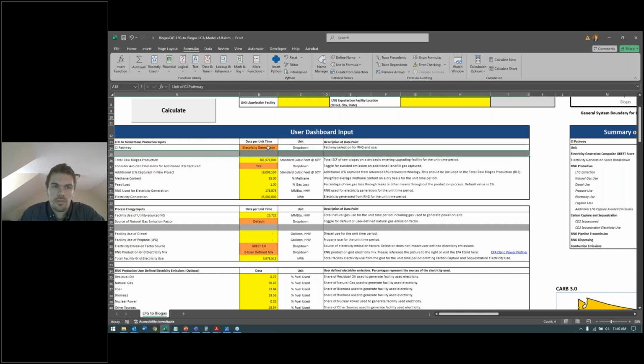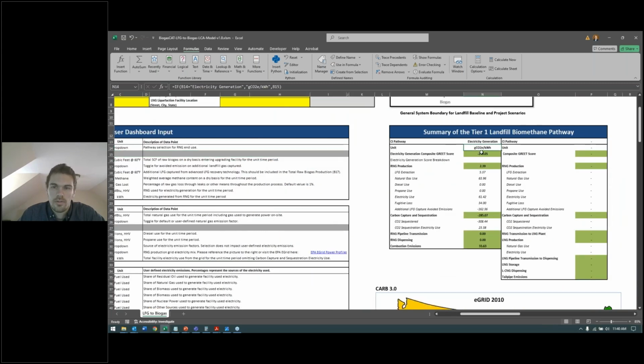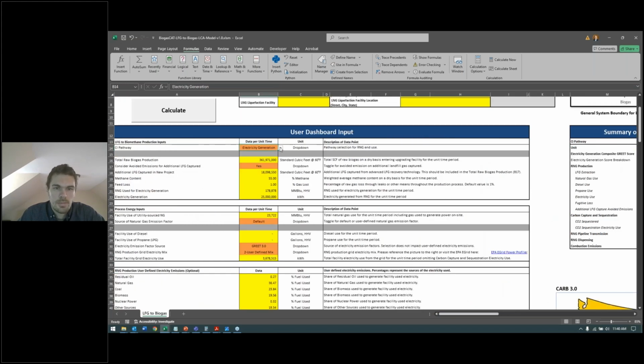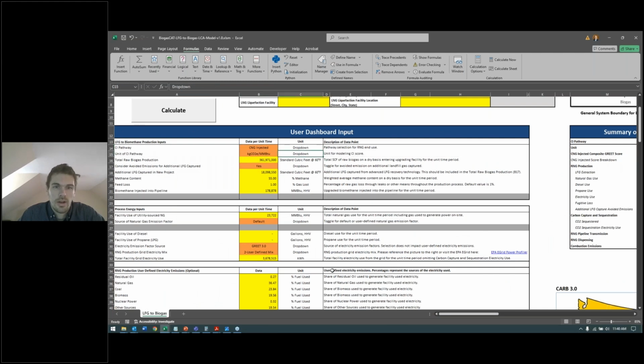And the unit is now grayed out because for both the California and the GREET models, all units are grams of CO2 equivalent per kilowatt hour. Speaking of both of the models, this biogas CAT model is based on the CARB 3.0 simplified calculator. Most of the emission factors are from the 3.0, but we also allow the user to use the GREET 4.0 versions. Eventually, in future iterations, we'll be using the newer GREET model, but we felt that the changes between the two were significant enough to include that GREET electricity 4.0 grid mix.